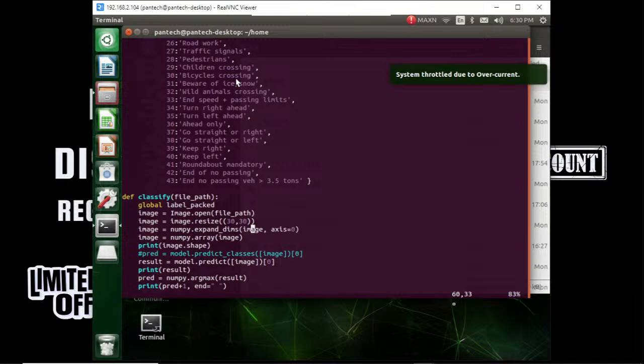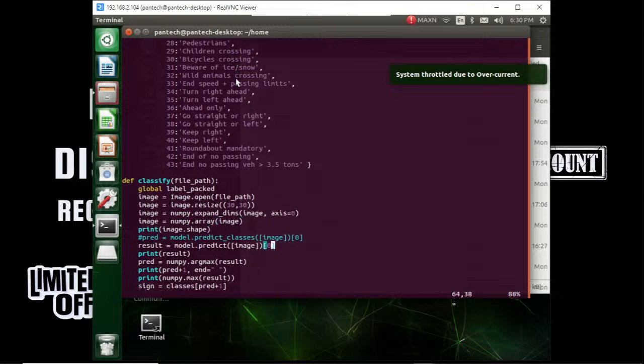Earlier we trained our model with an additional dimension, which is the batch, 32 batch. But here you have just a single image, so you just need to use expand dimension. If your image has a size of 30,30,3, when you perform expand dimension, it is just going to add one extra dimension, which means your output shape will be 1,30,30,3. Then we are transforming it into an array and printing the shape of it.